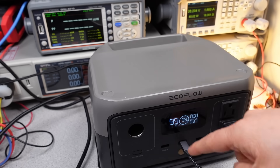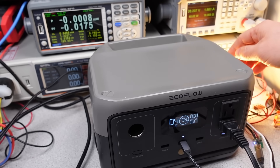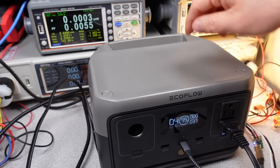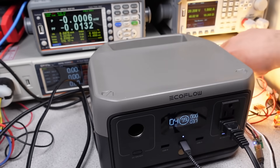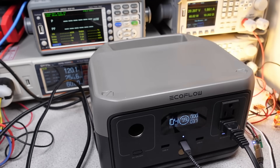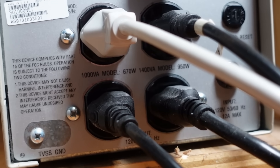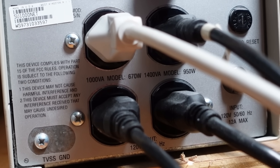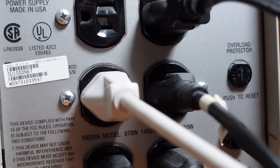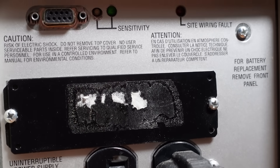The opposite of that is this EcoFlow device, which does keep the power on — whether on the inverter or DC port. If you pull the mains power out, the output stays on. This would fall in the offline category for the AC output because it does do relay switching, but for the USB output it would be an online UPS. Another thing UPSs can do is let your server or other device know that the power is out. This allows the server to see the remaining battery and shut the system down if things become critical — a pretty advanced feature with lots of tutorials available.